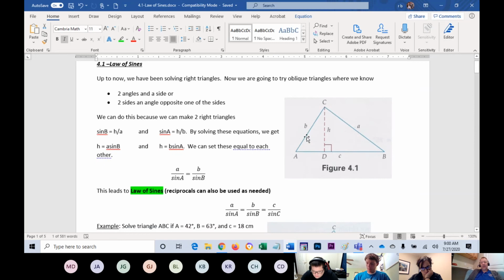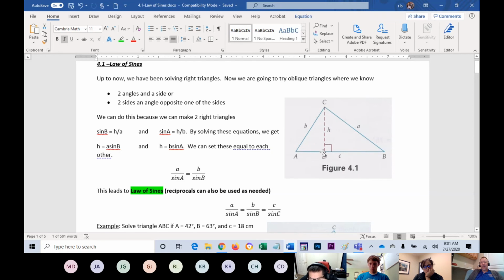So basically, if we have a triangle ABC here. So this is just a regular acute triangle, although it's easier to visualize with an acute triangle. You can have an obtuse triangle too, that's fine. Okay. So if you have an acute triangle, you can always create two right triangles here by dropping a perpendicular here, okay? So I've got a triangle DCB that's a right triangle, and DAC is also a right triangle, okay?